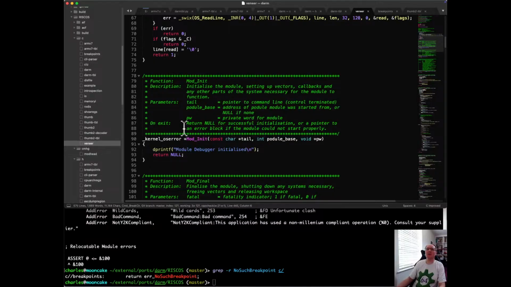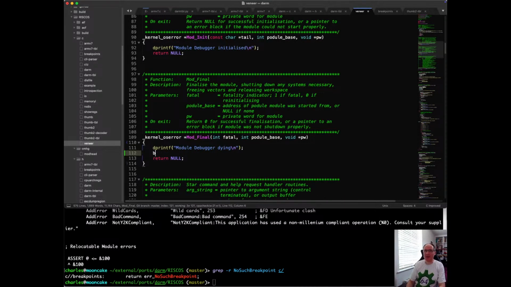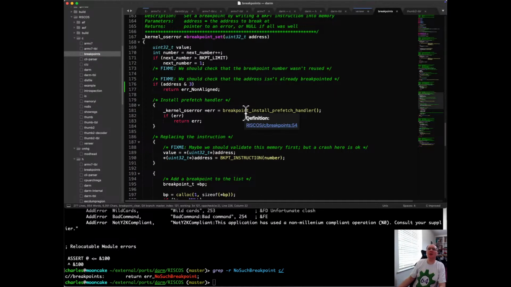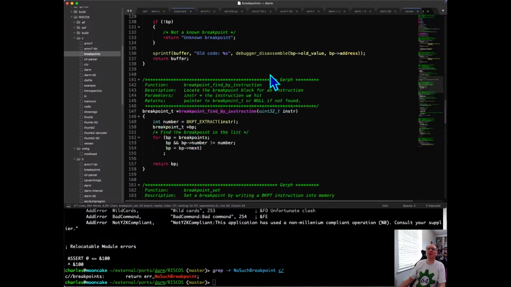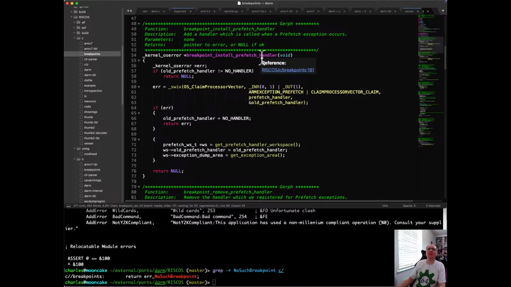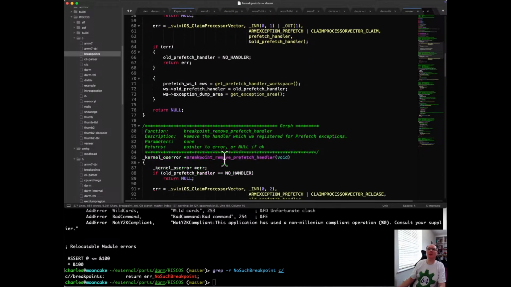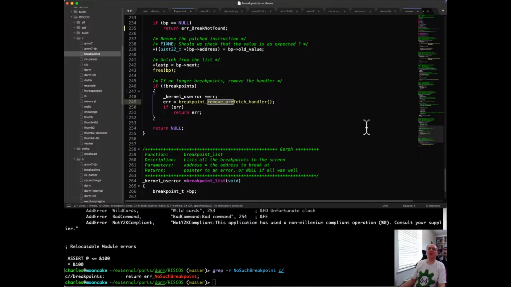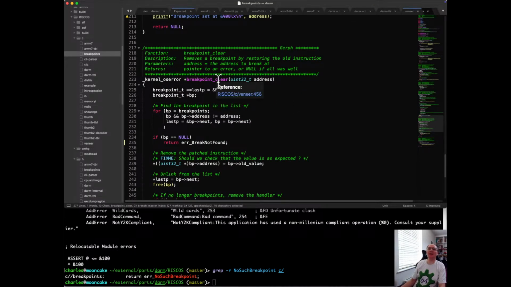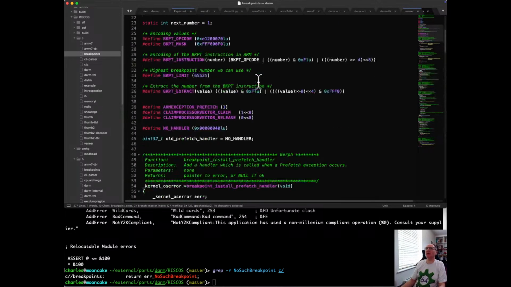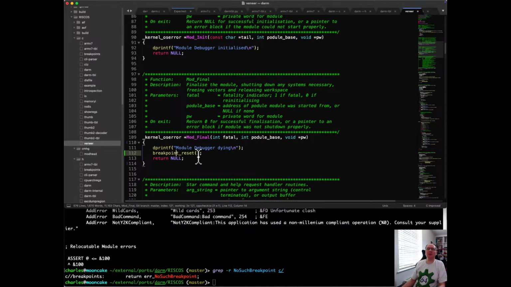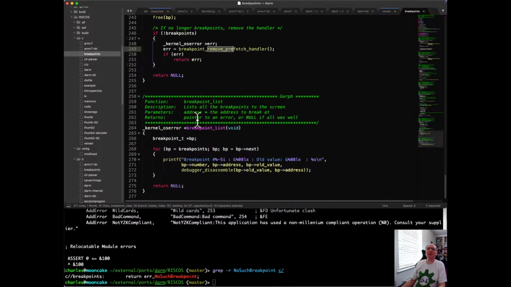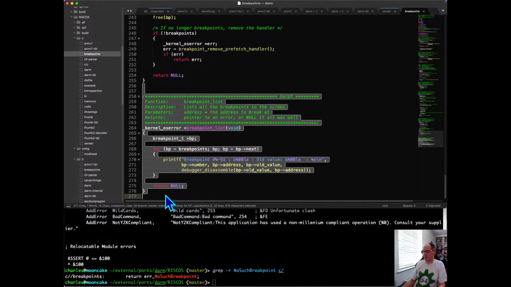Where's my finalization code? Initialization. Oh dear. Yeah, let's do breakpoint underscore reset. Oh, and we want to, hang on, do we not? Install prefetch handler. I'm assuming we do that only once. Then remove it there. Yeah, if we remove all the breakpoints, then we've got that. So breakpoint clear is easy enough. Okay, so this is not actually that bad. Jump back to here. Breakpoint reset is what we want to do there. We go to the end of the code here, because this is an iterator through all of the values.